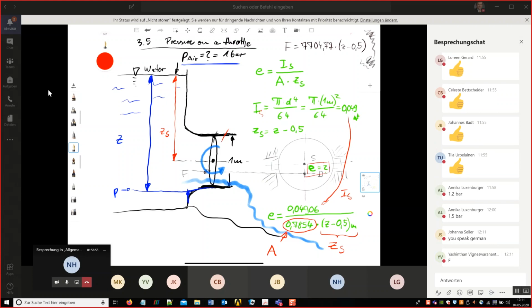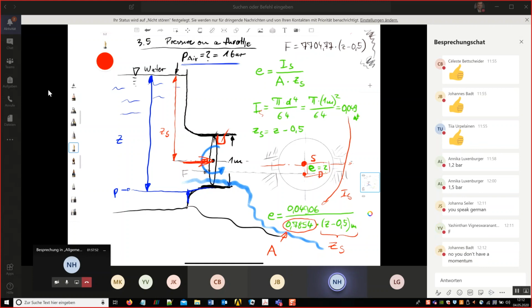That is the difference from point S to point D. Yeah, and maybe one question from my side. If the force acts directly in the middle on S, what will happen? Can you open the throttle? For understanding, if we have this round throttle, and we have a pressure on the throttle, and we have a force here on S, will it open the throttle? Maybe if it's fixed here. No, it will not open.